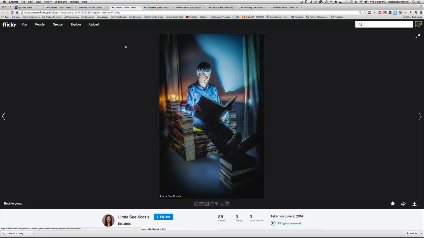And in this case, it's these stacks of books that I assume that this guy has read, and it's part of his collection. And the photographer and he have collaborated to create this book chair and to create this wonderful portrait. And I think it's not just there for the sake of making a chair out of a stack of books. It's, to me, saying something about who this person is. And he's a voracious reader, I get, and that he takes a lot of pleasure in not only collecting, but reading books and reading stories.